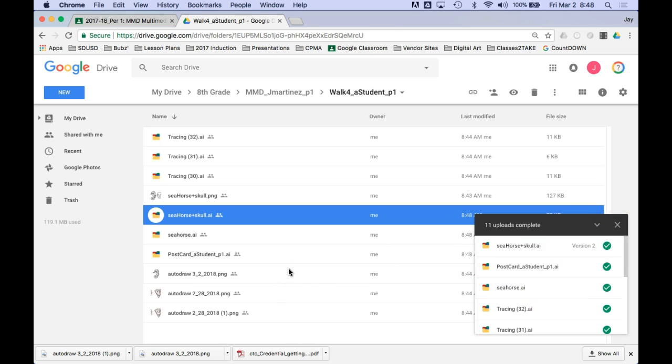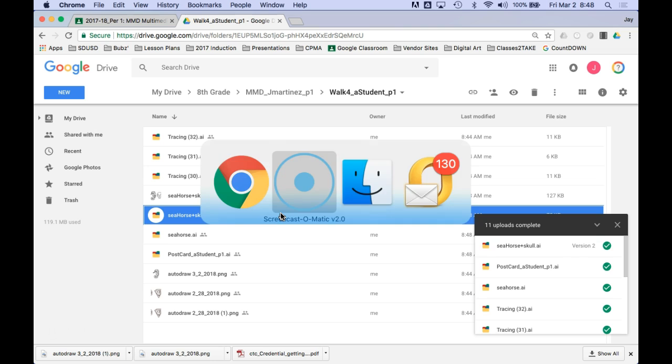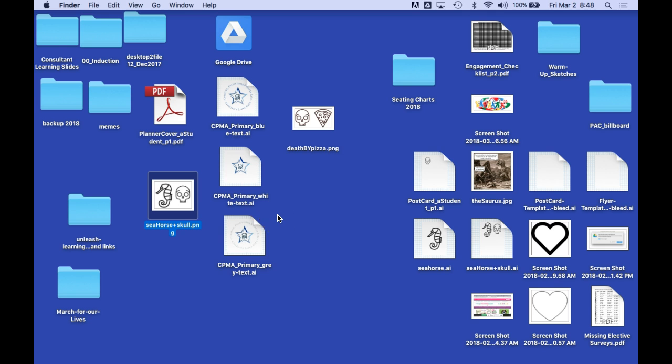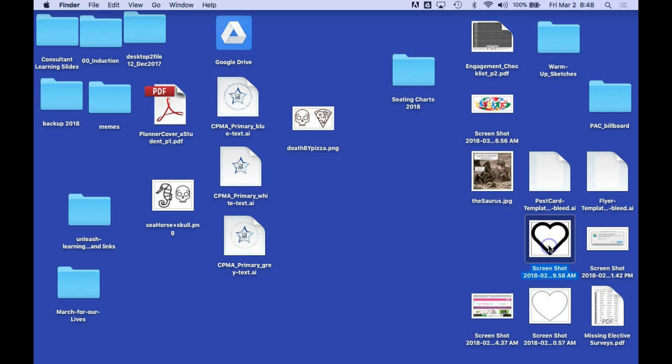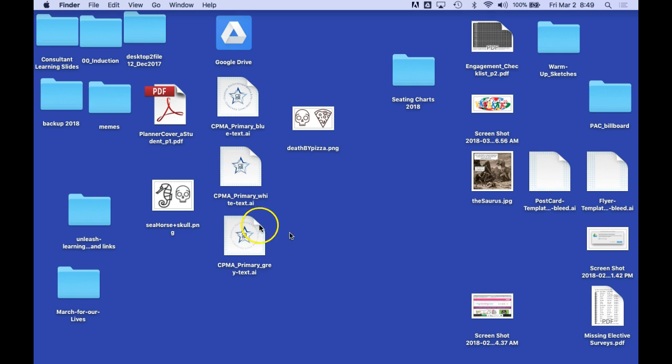So, take care of all of that. Remember to always upload everything to your desktop, to your computer, your Google Drive. And then also, please remember to delete all of the things that you've uploaded so that you can use your things and no one else has access to your things. And that's all you need to do.